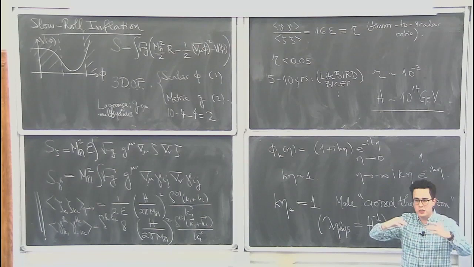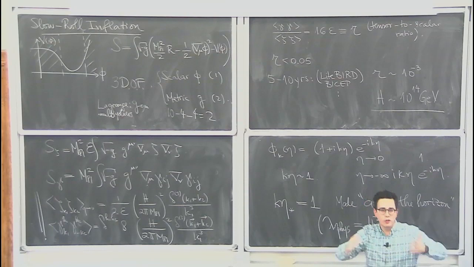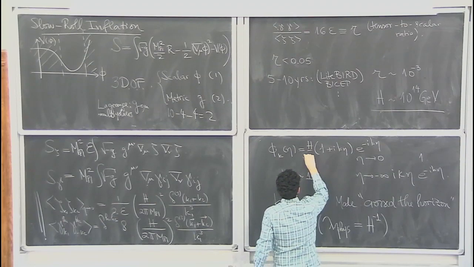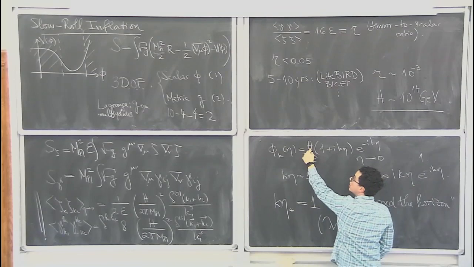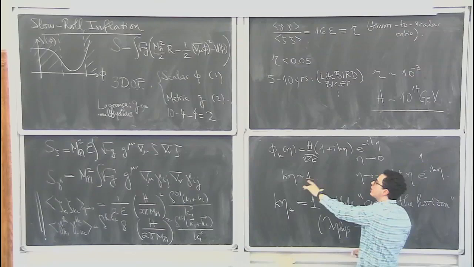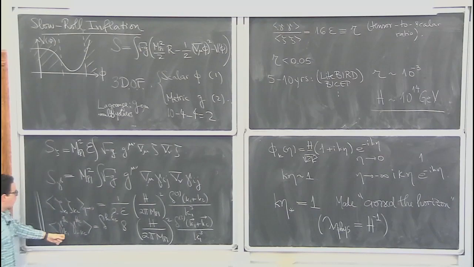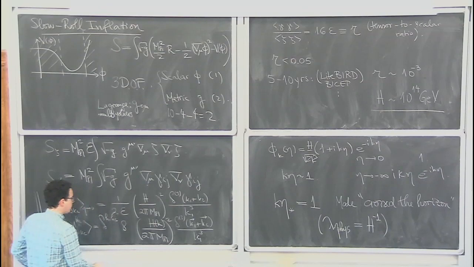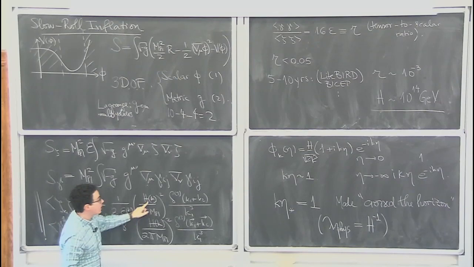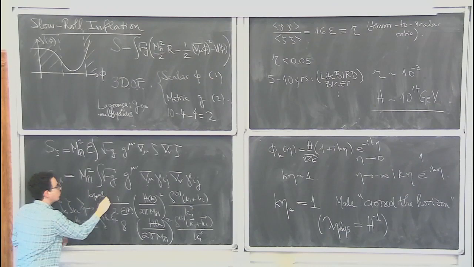So the Hubble parameter is changing during inflation. Every mode crosses the horizon at a different time, so it feels a different overall value of the Hubble parameter. When I write H, if I canonically normalize this now, the value of H at which I should evaluate the two-point function should be corrected by the fact that Hubble has a tiny time dependence. So if I go back to these formulas, because I'm focusing on a given comoving wave number, I should really put H of k here, and same thing for this. They should be evaluated when k eta equals 1. So that would generate a small red tilt.